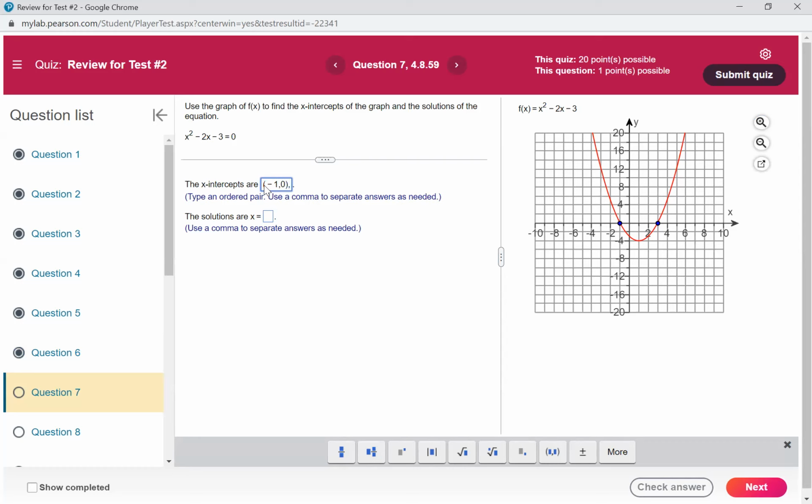So remember, for x-intercepts, the y values will be 0, okay? And then I'm going to start my parentheses for the second one. So the point on the right is sitting at 3, 0. So remember, x-intercepts have to look like ordered pairs, okay? Now the solutions are equal to the x values of those x-intercepts. So the first solution would be the -1 from my first pair, and then the +3 from the second point. So y'all, you would just throw those two solutions in, and then we hit next.